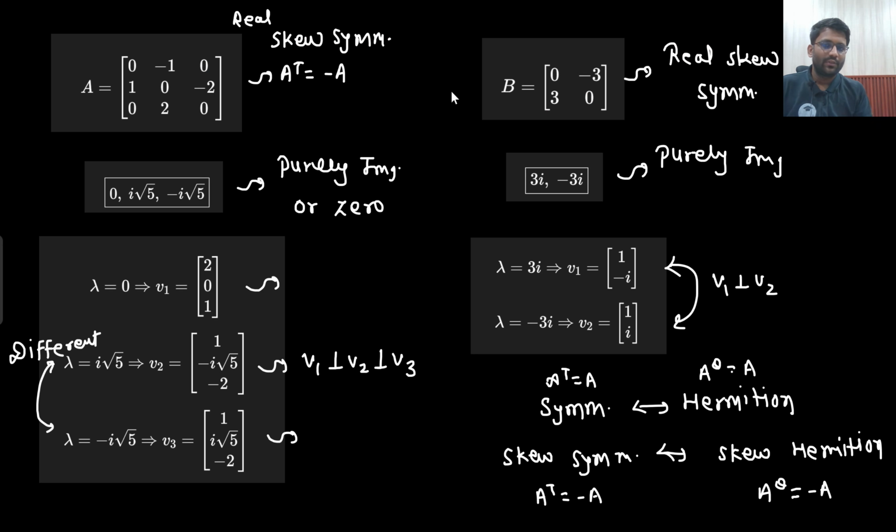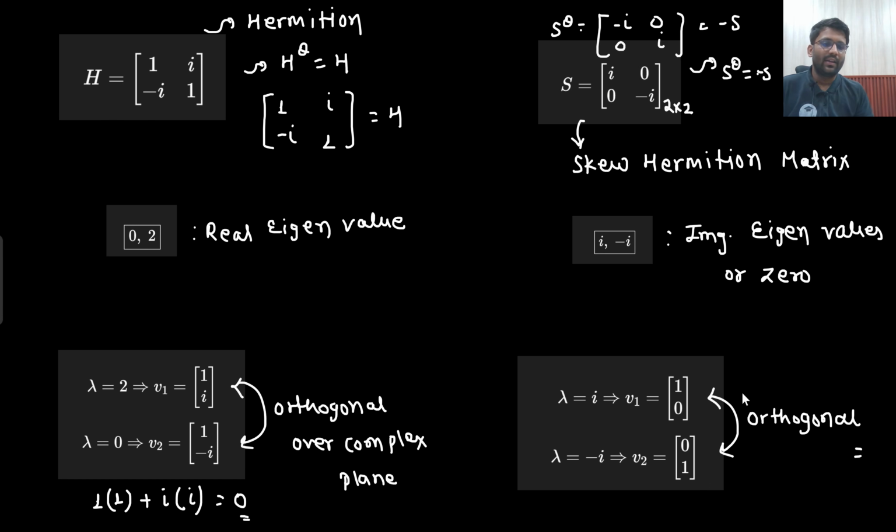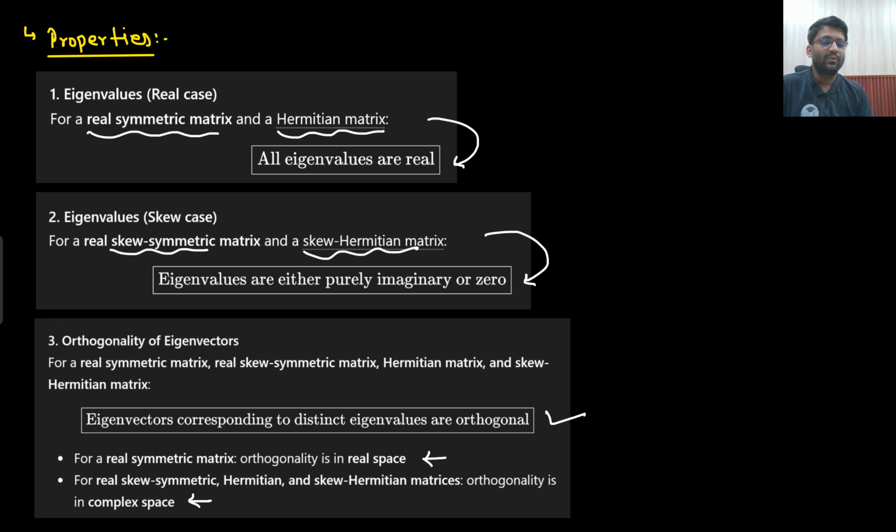Look, this is the case of a skew symmetric matrix, right? You know that eigenvalues are imaginary, so their eigenvectors would be complex. Here also you know that eigenvalues are imaginary, so their eigenvectors may be complex. Here eigenvalues are real, but the matrix is imaginary. That means eigenvectors could be imaginary, right?